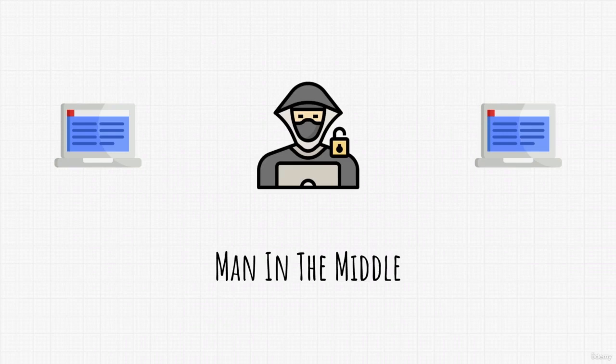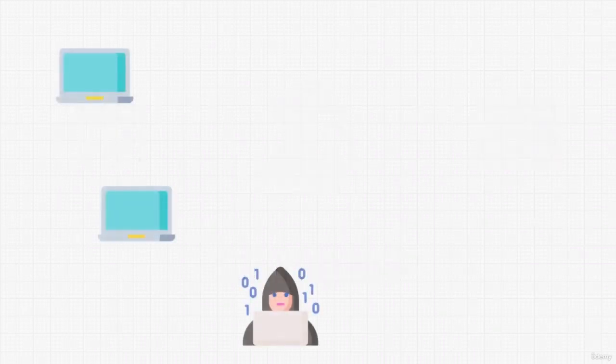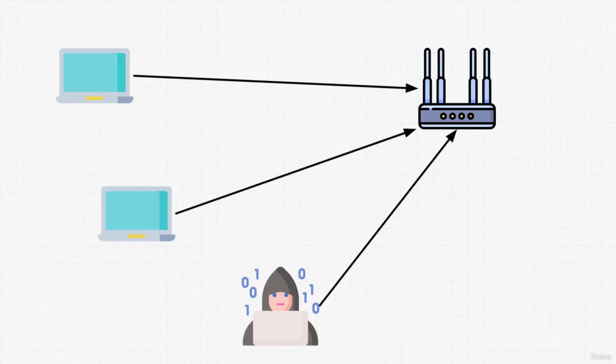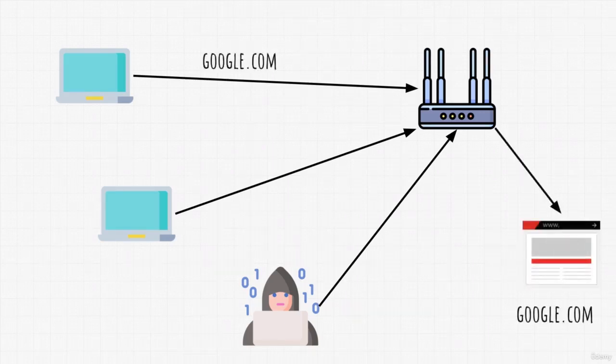Let's start like this. Now, imagine a home network with many devices. Say we have 2 computers and also our Kali Linux machine inside of that network. Networks also have routers that route their traffic to different websites. And every time that you, for example, communicate with a web page, you do that through your router. You request a web page and the router will forward your request to that server, and when the server sends a response to you, the router will send it to your machine inside of the network.